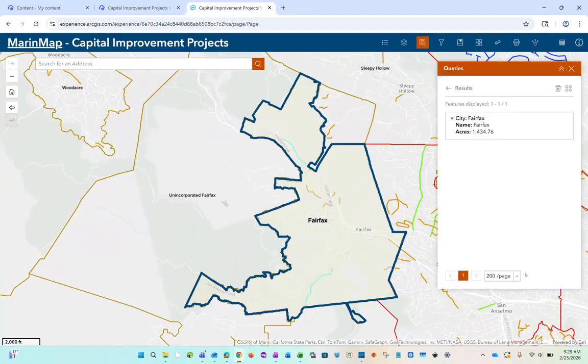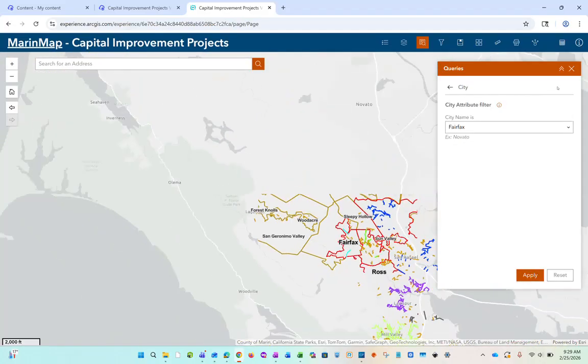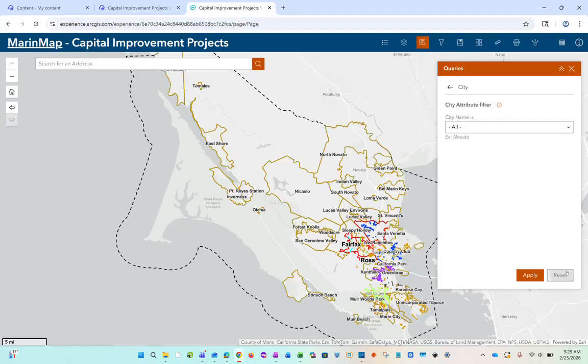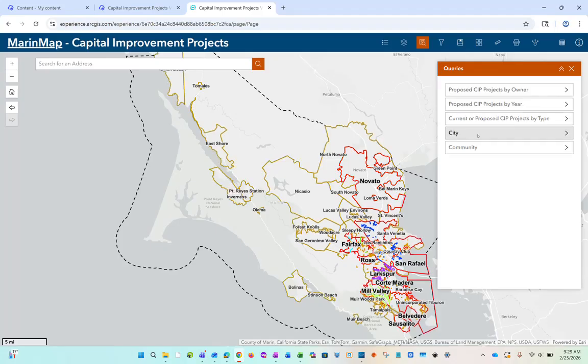It will zoom me directly to the city limits of Fairfax, show that highlight of the boundaries on the map as well, and then show me just some general attribution tied to the city of Fairfax. Clear those results, reset my query for cities.